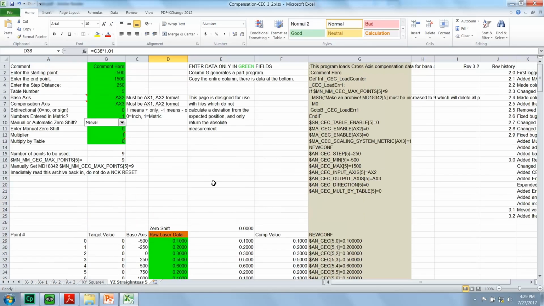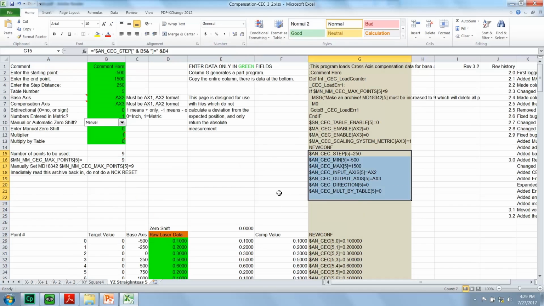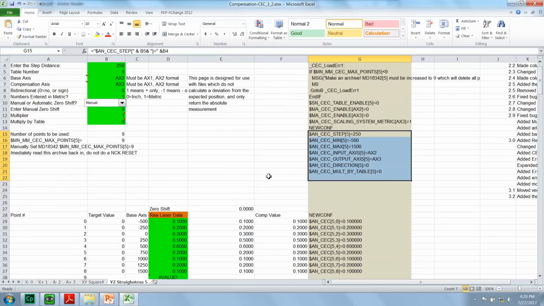And just like we built a squareness table where we have differing input and output axes, we get a sag or straightness table. Again, just like the squareness table, all we need to do is allocate memory, take the part program, run it, and CK reset if we've changed our header data from the last time we've calibrated, reboot reference, and our straightness has been corrected.